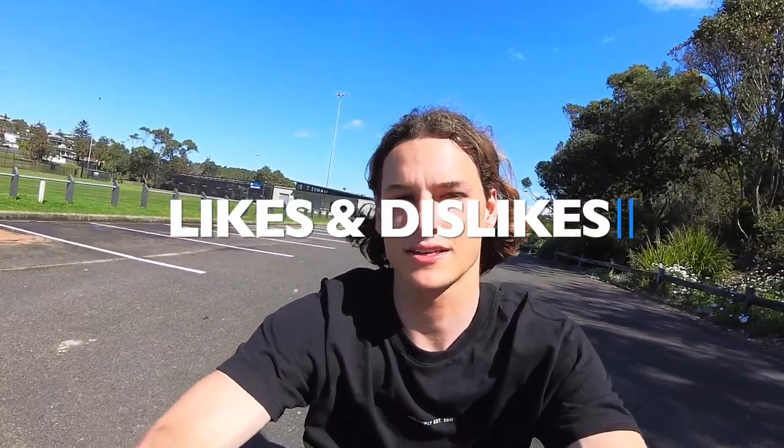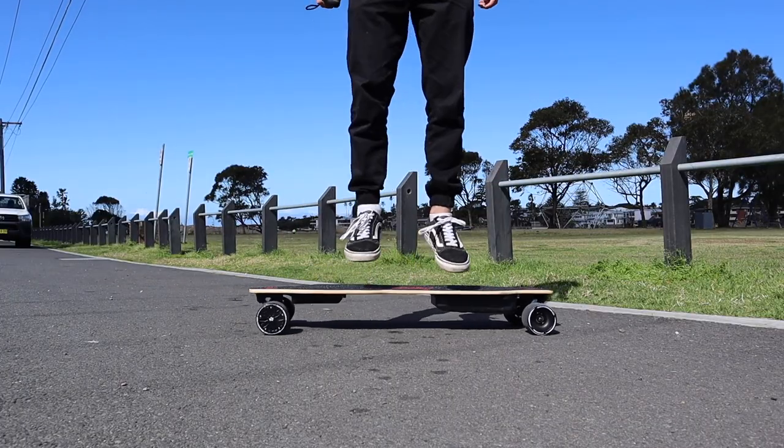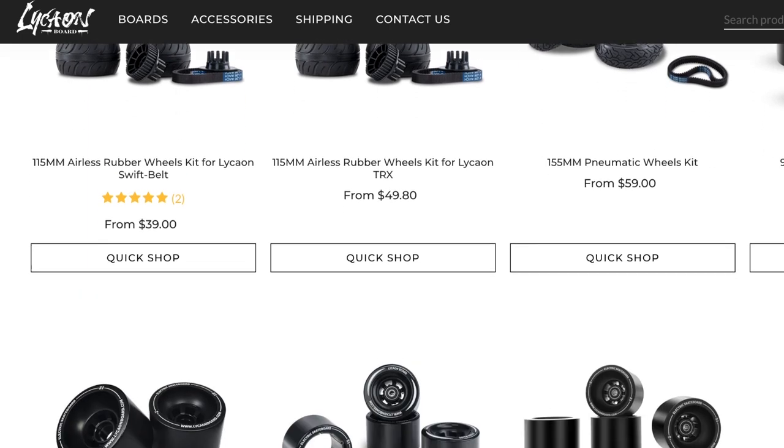I love the overall feel of the board, I love the design - it looks so nice. The grip tape is really thick and rough so it feels super grippy. The board is so flexy - when you jump on it, it's springy and responsive. It does feel the bumps but there are many different wheel sets you can purchase on their website to fix that. The speed settings are great - 40 kilometers an hour is actually really scary, it doesn't need to be any faster. My one criticism is the low setting still goes 20 to 24 kilometers an hour, which I think is too fast - they should drop it to 10 or 15.